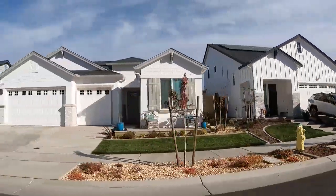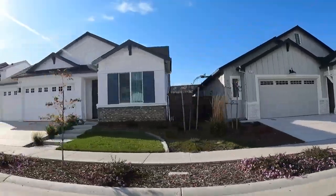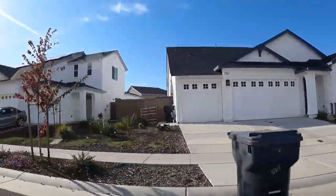A majority of the homes located out here in Winding Creek are going to be less than 5 years old. They are going to be newer construction by those 6 builders, a lot of which we have featured on this channel before. The nice thing is that builder styles from community to community are going to be pretty similar, so you are going to see a similar theme with some of the Hovnanian homes, the JMC homes, the Lennar homes, and Richmond Americans.